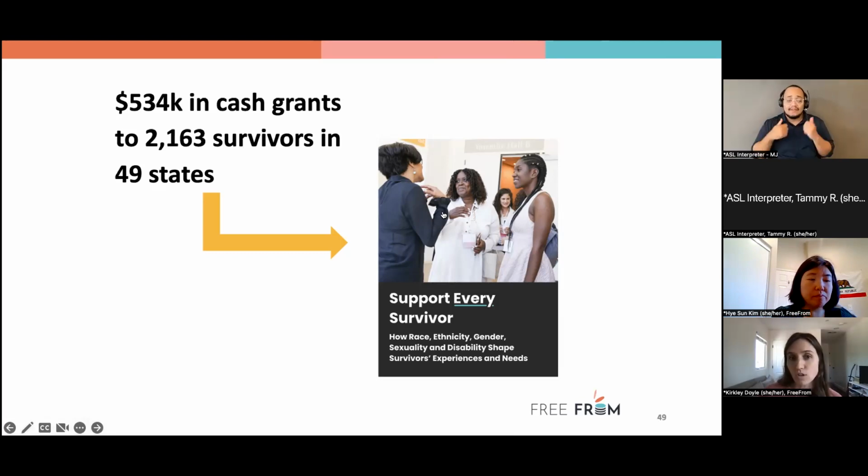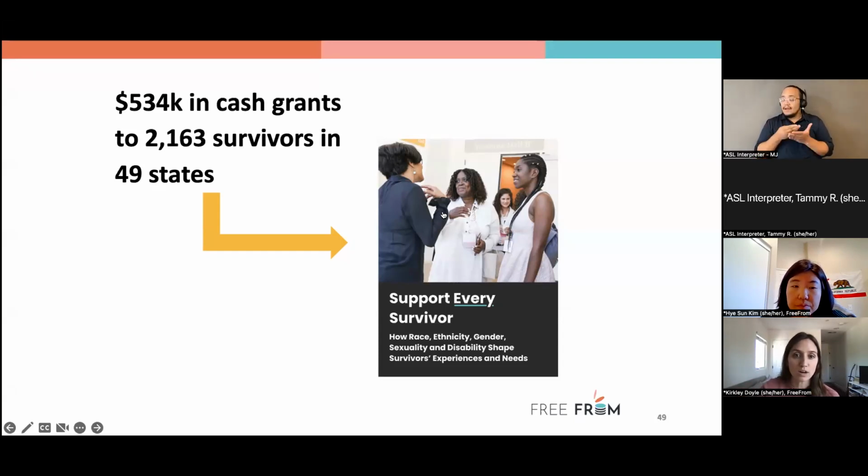We try to make it as low barrier as possible, so survivors really only have to self-identify as a survivor and tell us how to contact them safely and how to pay them safely. And grants are available up to $250. We also have optional questions that go along with those 3 basic questions that survivors need to answer in order to get cash. And we try to really emphasize that these optional questions are optional, and that survivors don't need to answer them in order to receive funds.